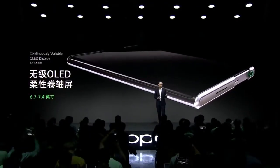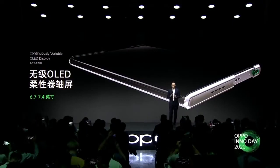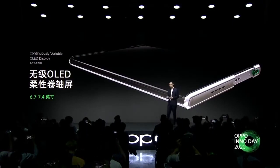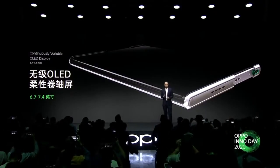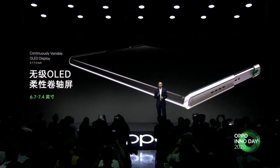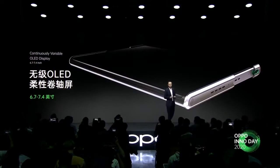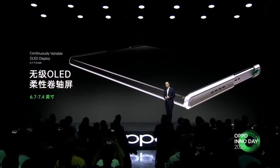The unique charm is to give freedom to users who can, as per their needs, adjust the size of the screen as they like. In this new concept, it's very hard to define the accurate size of the screen — in theory, it is variable. We can only say that the maximum size is 7.4 inches and the minimum is 6.7 inches. The width varies from 70 millimeters at minimum to 107 millimeters when fully expanded. With the rollable design and OLED flexible display, when users expand the display, the panel achieves a seamless effect with folds barely noticeable.